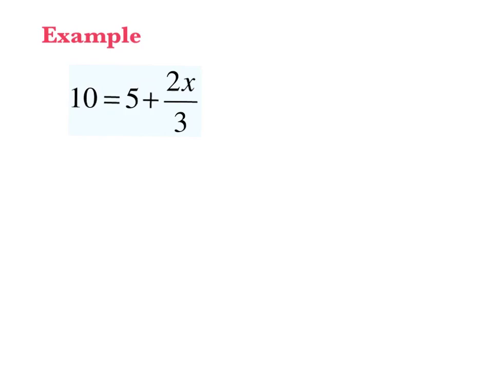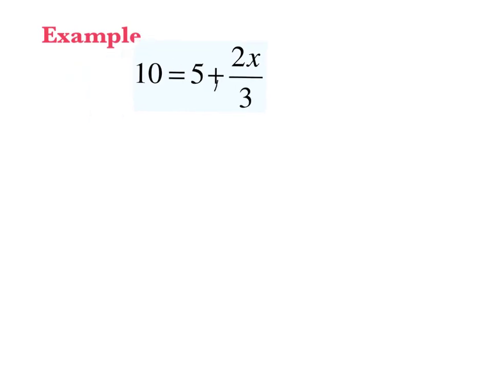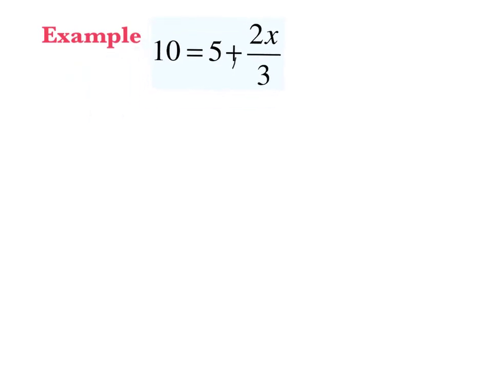Cool, I like this one. This one's an awesome example because this is where most people get confused. 10 equals 5 plus 2x on 3. It looks weird. Why does it look weird? Because commonly I'd have the 10 on the right and the other side on the left. It doesn't matter what way I write it. All I'm saying is one side is equal to another side. That is all I am saying, okay?